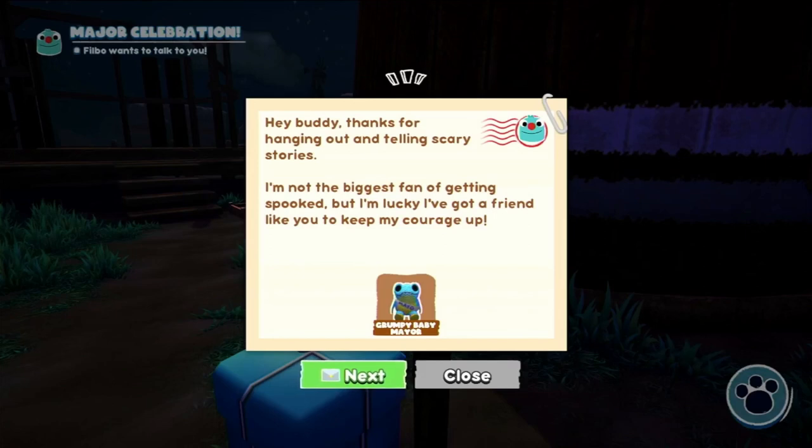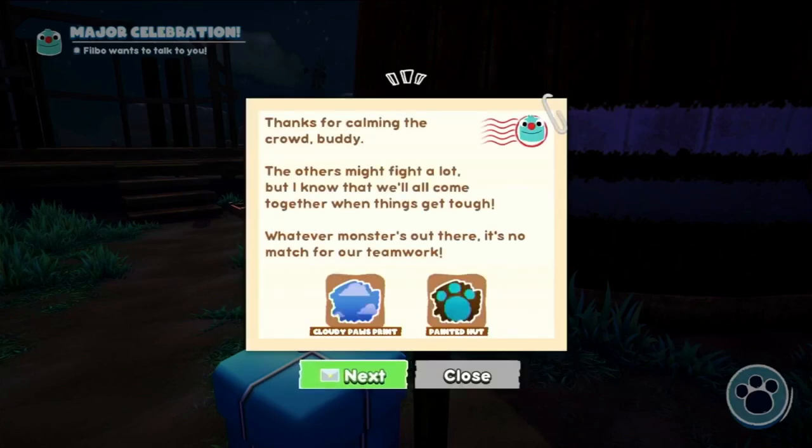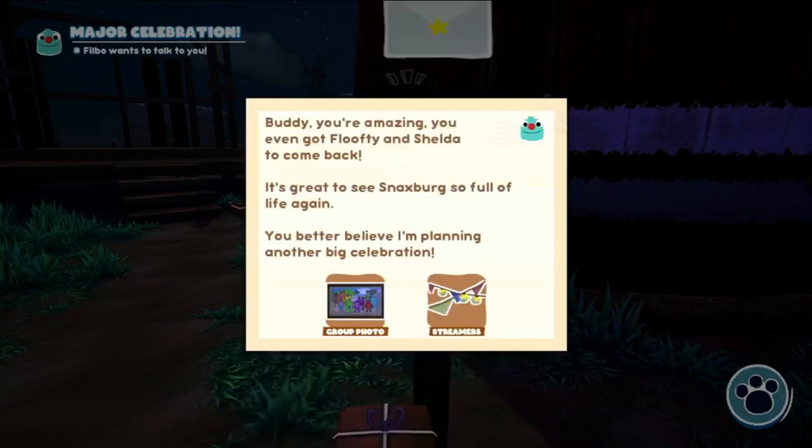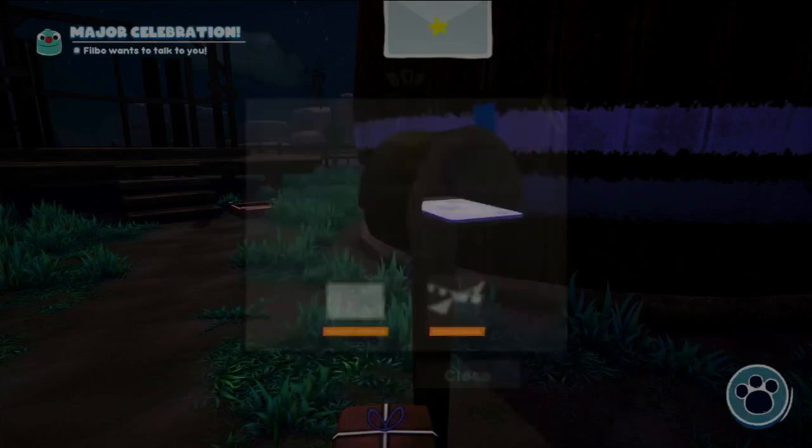Ah, Grimpy Baby Mirror, his little frog plush. Thanks for calming the crowd, buddy. The others might fight a lot, but I know that we'll all come together when things get tough. Whatever monster's out there is no match for our teamwork. Buddy, you're amazing, and you even got Floofy and Shelda to come back. Great to see Maxburg so full of life again. You better believe I'm playing another big celebration.